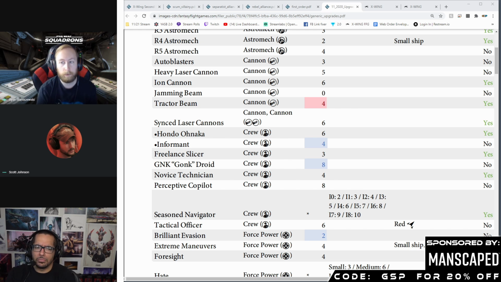It is interesting to note that auto blasters are now not hyperspace legal. The only cannons that are hyperspace legal are tractor beam and ion cannon. So we're talking about Octor's old swarm. Not only are those the only ones, tractor beam went up 1 point, and generic fangs don't exist in hyperspace either.